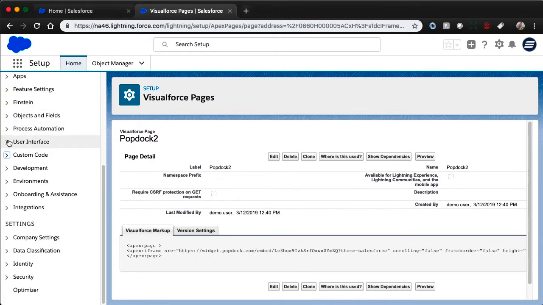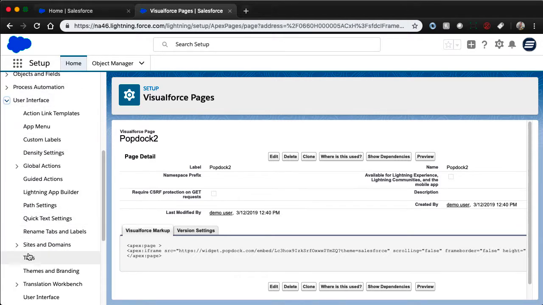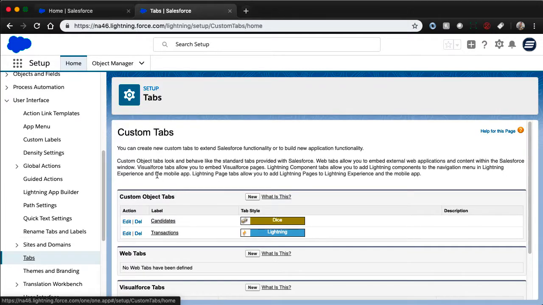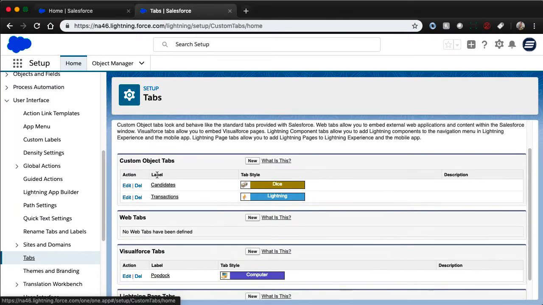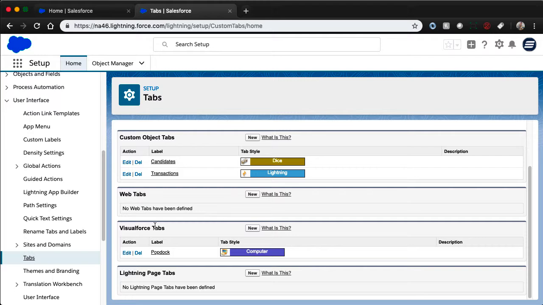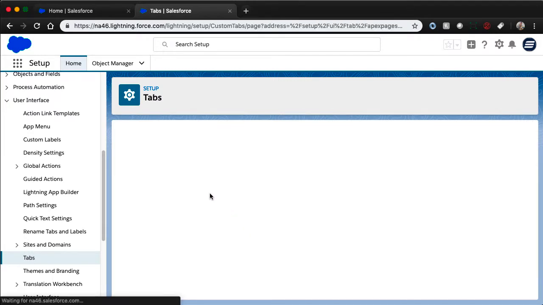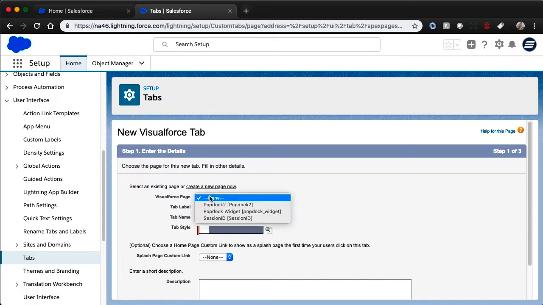So I'm going to choose User Interface and choose Tabs. From here, I'm going to go down to Visualforce Tabs and choose New. We're going to select our newly created Popdoc 2. We will give it the same name.